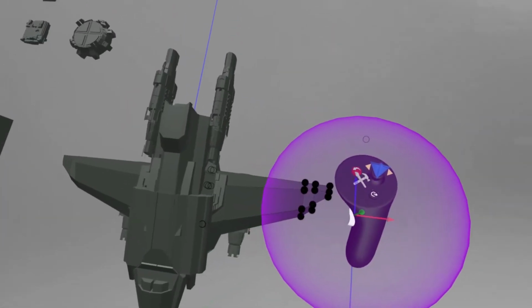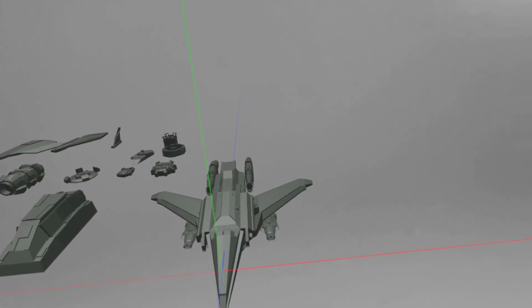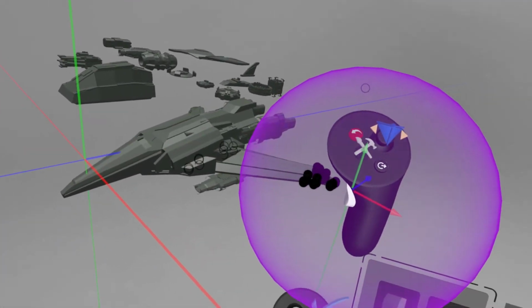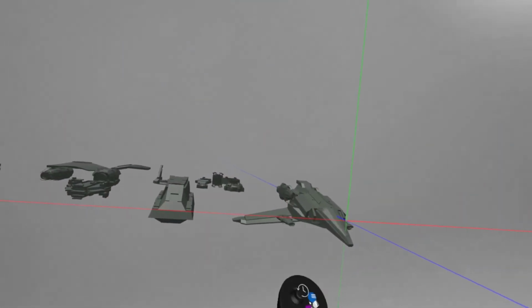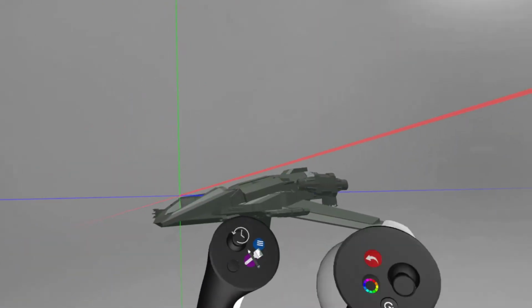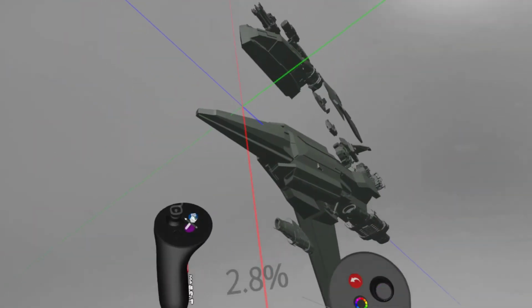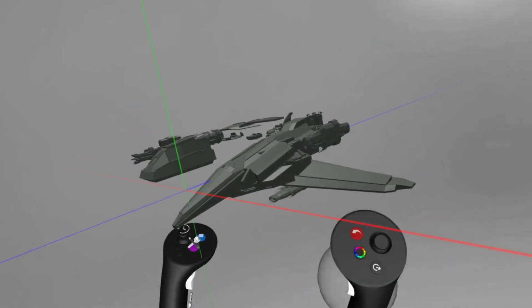Let's go this way, and then like that. Now you kind of got something going. Push it down a little bit. Give it a little Star Fox feel. And go with that.